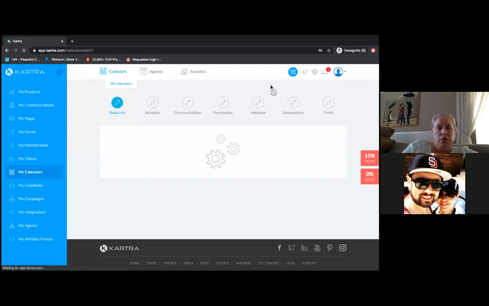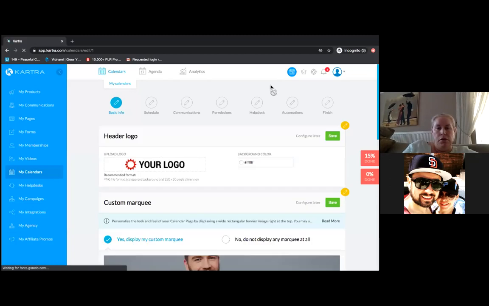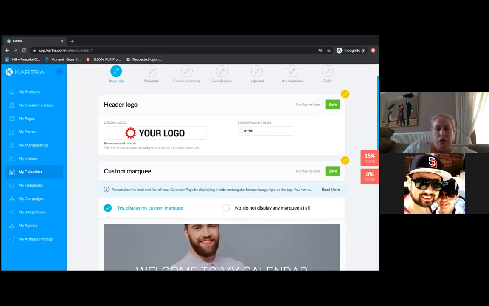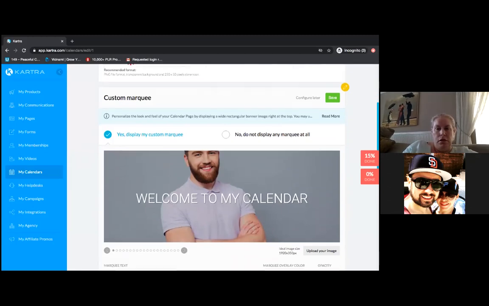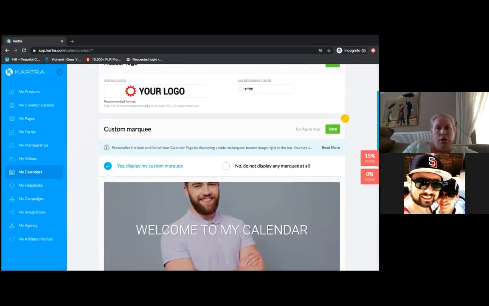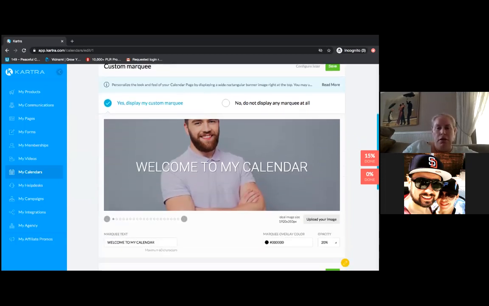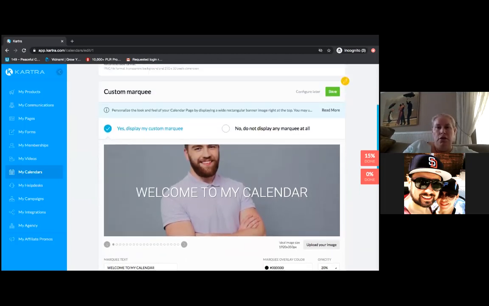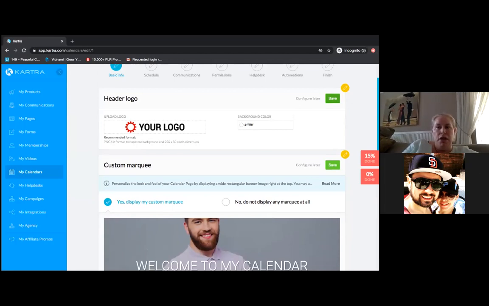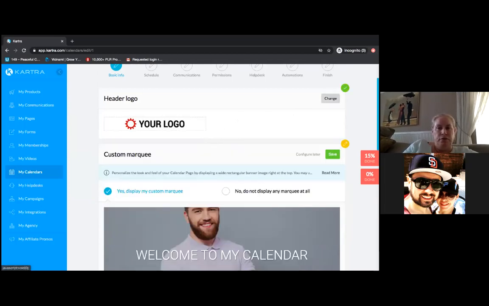So now we can title it. We can put a subject line. We can do a lot of things to the calendar right here. You can add your logo. You can add that custom marquee, that display. You can change the text in the display. But again, anytime you see a green button, you always have to press it or else you won't be able to proceed. So at the logo space, they want you to save it. You're either going to change it or leave it as is for right now, but you have to click that green button, save. Click on the logo, or else we're not going to be able to go forward. Yeah, so that's save. You've got to always hit that save.